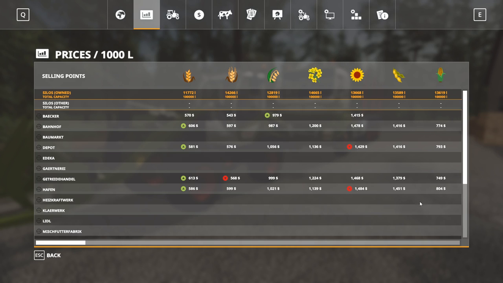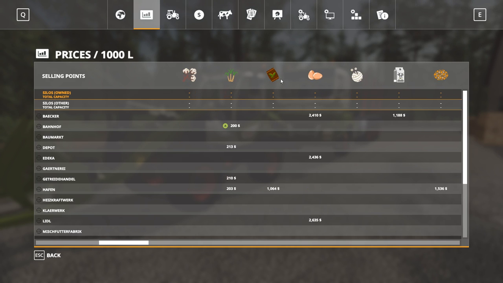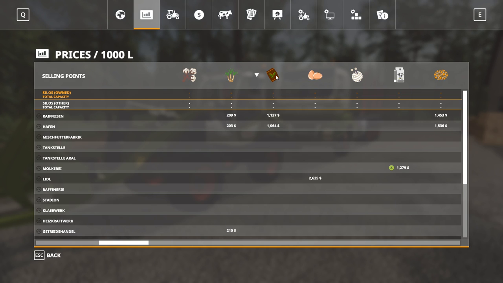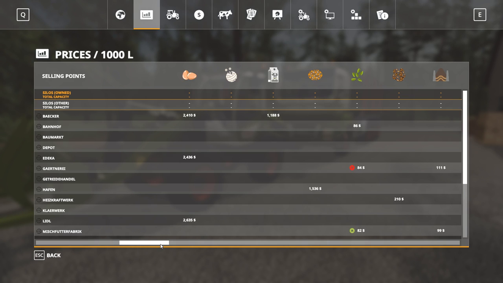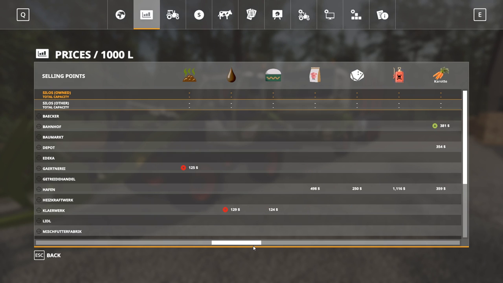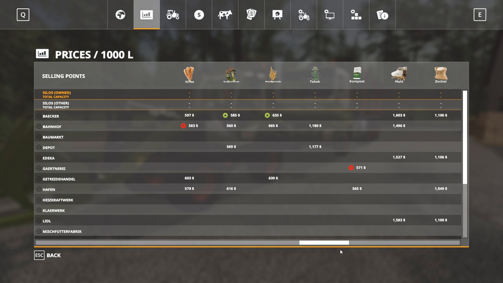Let me see. What's that? That's not malts, is it? I think that's seed. We can sell pig food, though. If we get the extra excess pig food and we don't want pigs, we can just turn around and sell piggy food. What else do we got?